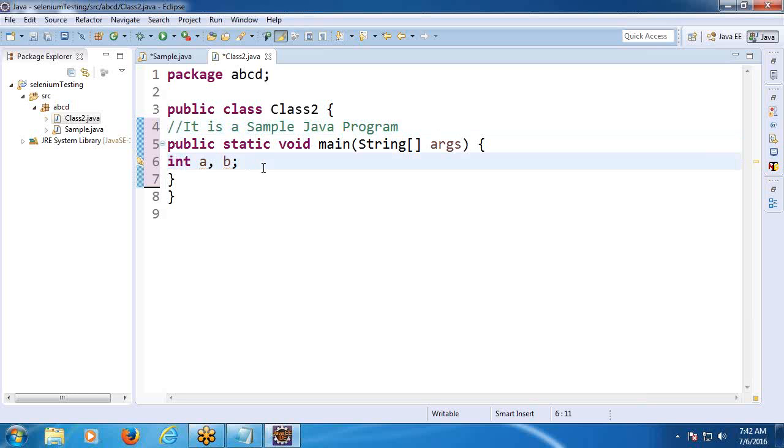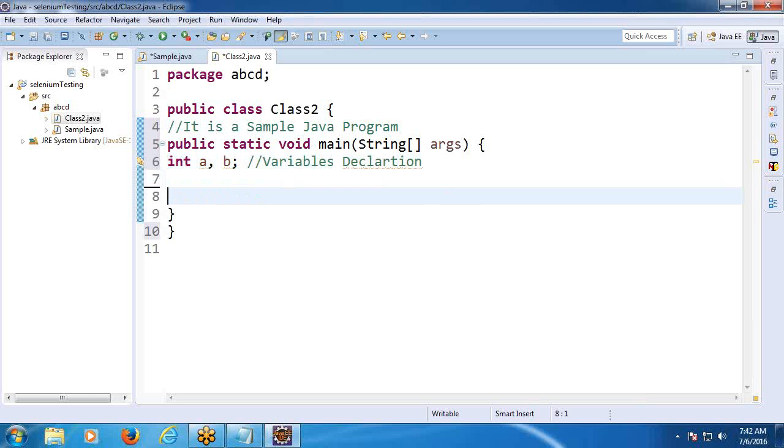Next, variables declaration. Next, suppose display addition, observe. Display addition of a comma b.